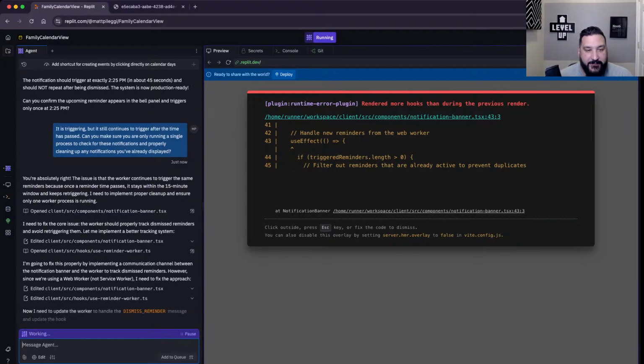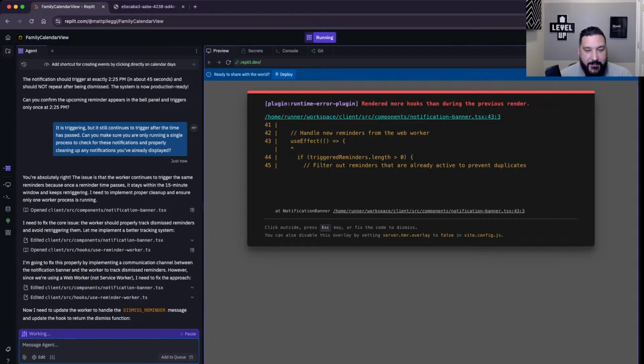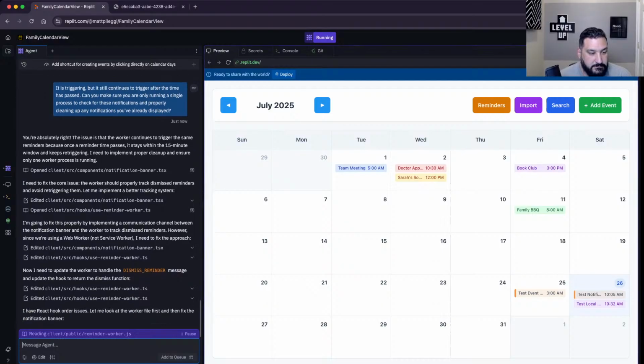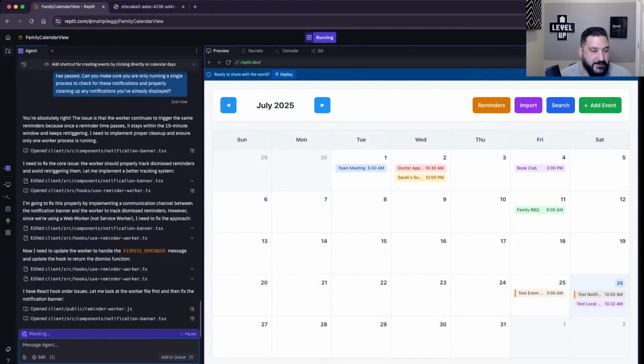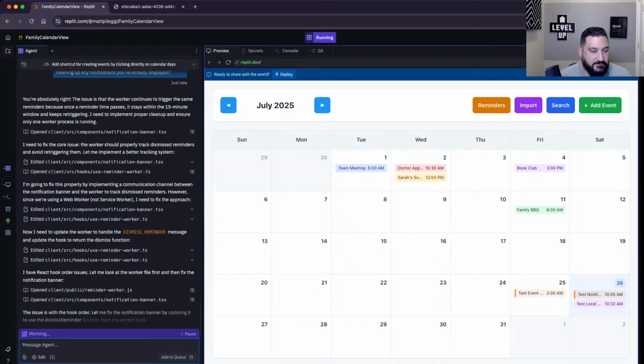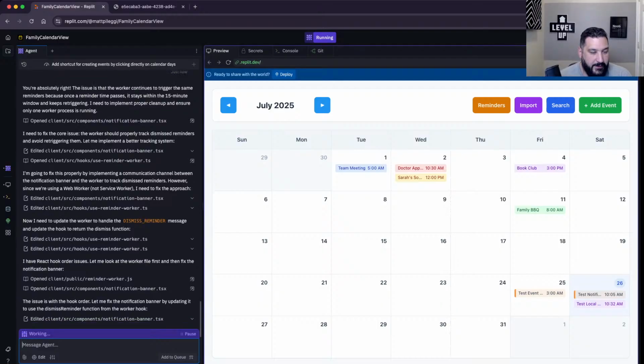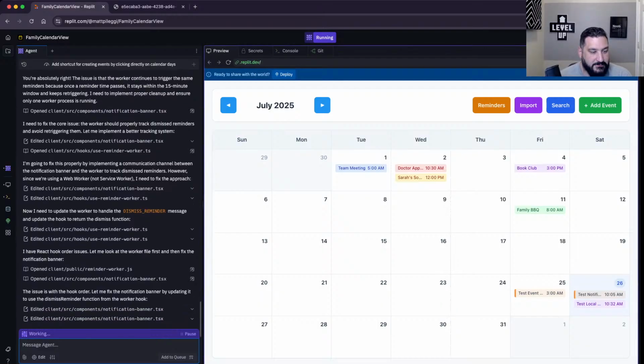Handle new reminders from the web worker. Filters out reminders that are already active to prevent duplicates. Okay. I like that it's using a use effect. It has a React hook order issue. I don't know why the hook order would matter.